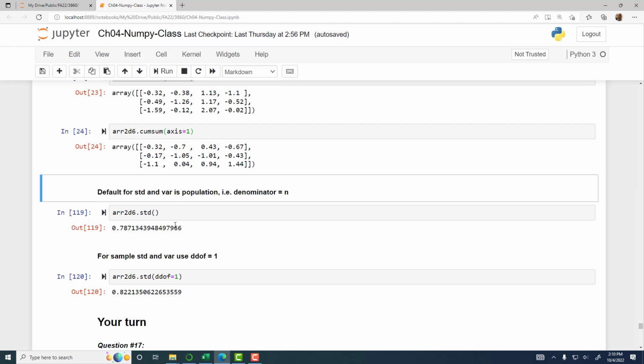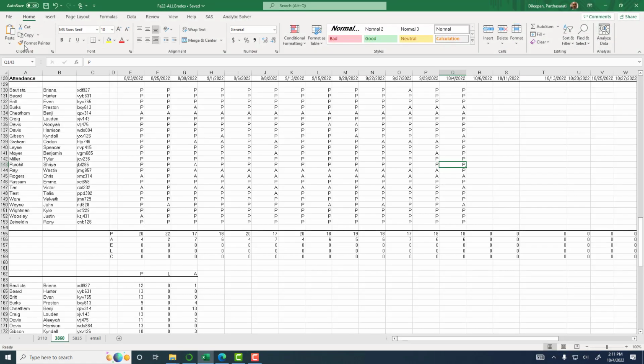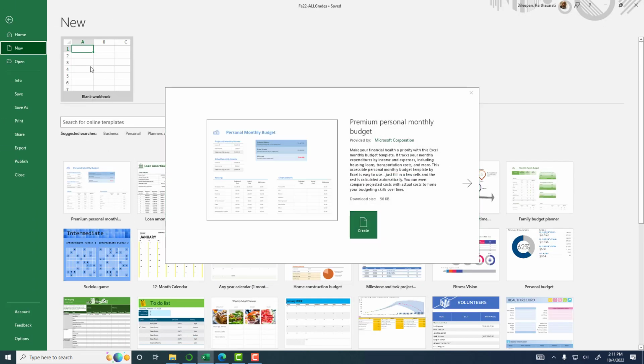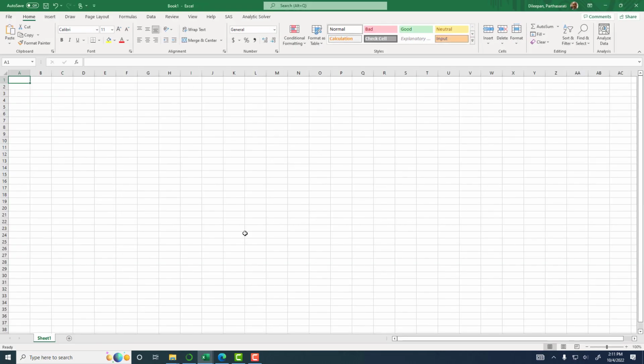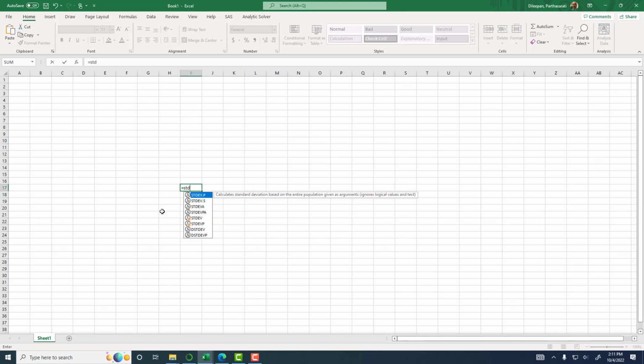This is population. If you simply leave it as STD, that will be like in Excel, where you have STDEV.P and STDEV.S. So .P will be for the entire population, .S is for sample.